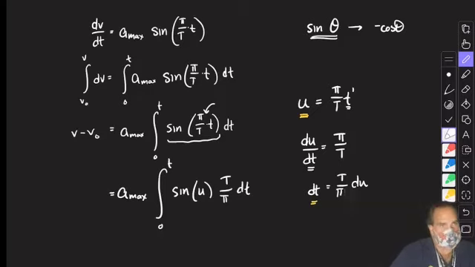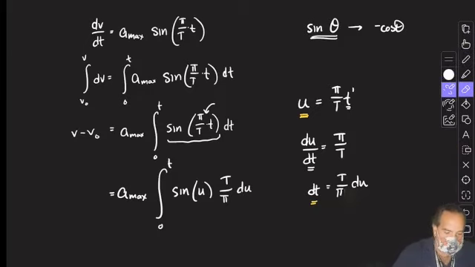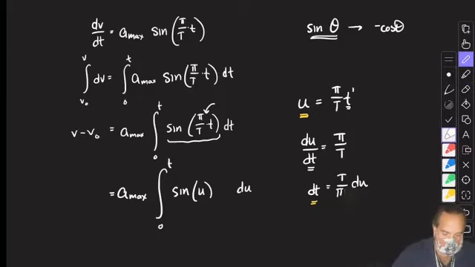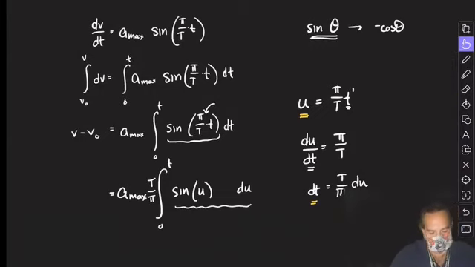If U-sub works, then you should be able to get a function that you can then integrate. U-sub doesn't always work, but for almost everything we're going to have, it will. And what I mean is I can take this term and write it out front because it's a constant, and I'm left with a very simple integral. That's how U-sub works. So now I take the antiderivative.